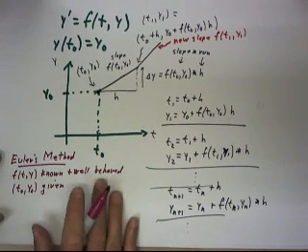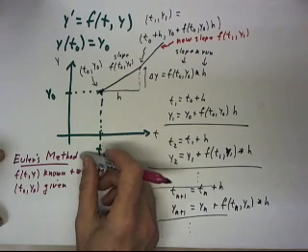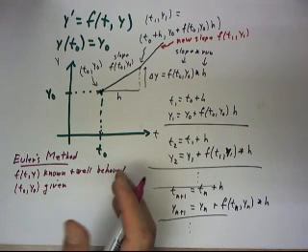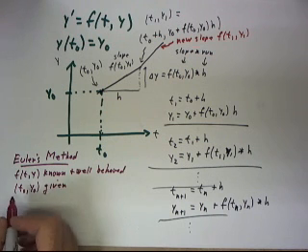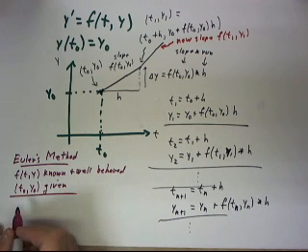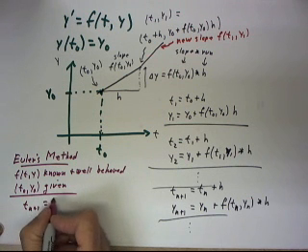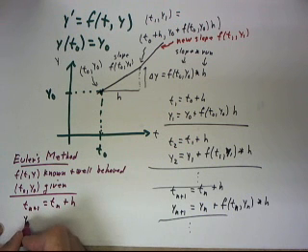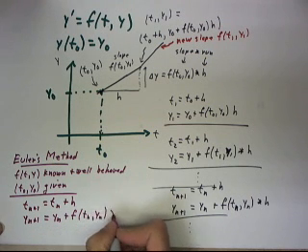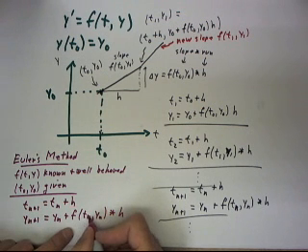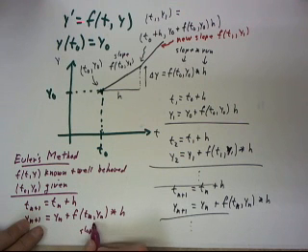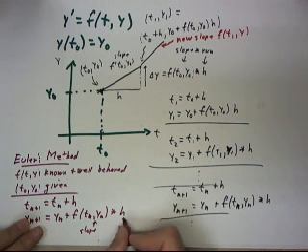We call this process Euler's method, and basically all we need to apply Euler's method is the function f of t, y, which is a known function and a function that's well behaved over at least some region, over the region in which we're approximating, and t naught, y naught, a value of y at a given value of t, and that's given. Then the method just says that t sub n plus 1 equals t sub n plus h, y sub n plus 1 equals y sub n plus f of t sub n, y sub n times h. And remember that f of t sub n, y sub n is just the slope, h is your run between points.